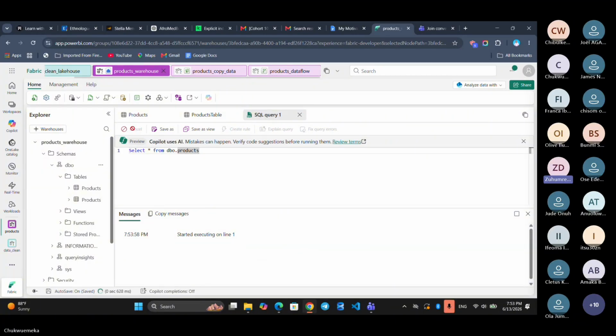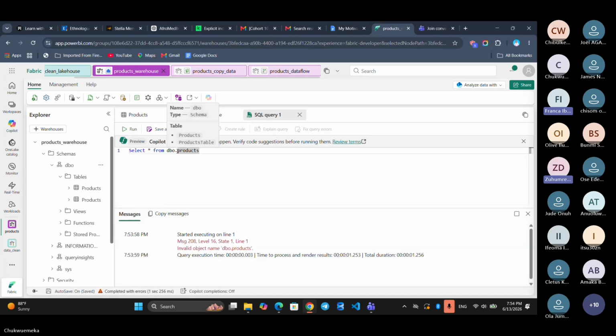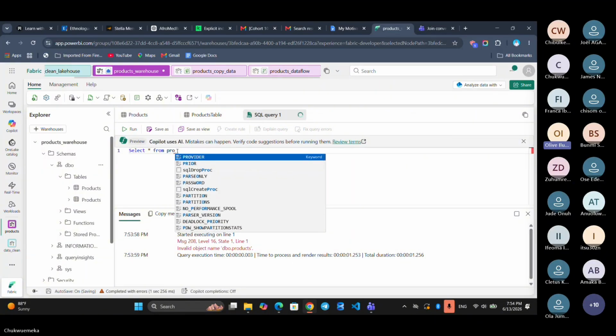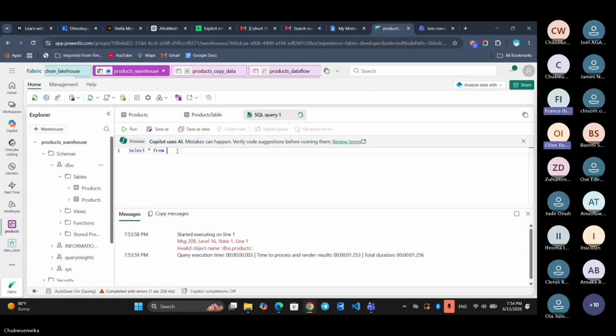Chukwuemeka, the table name should pop up. So you select it the way it pops up. That's why you're having errors. Can you go back and see it pop up and just select it? It's not popping up. Go back to from.